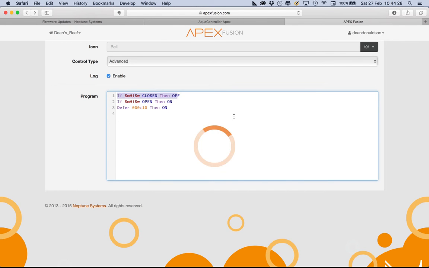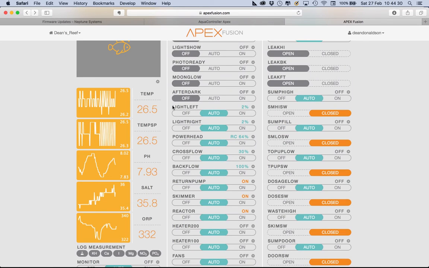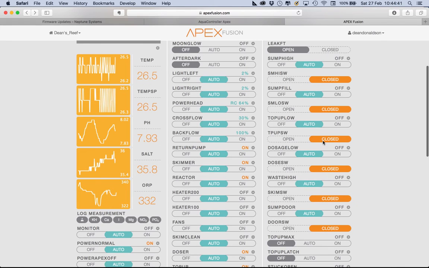I've found that when you actually call the switches direct in any one of the other programming, sometimes it switches on, but it doesn't switch off again. So by setting them up as virtual switches in the breakout box, every switch has a state which is pre-programmed in. Plus you can put in a little defer in there for 10 seconds or something to say, look, make sure it's at this state for a few seconds, just in case it bobs up or down.